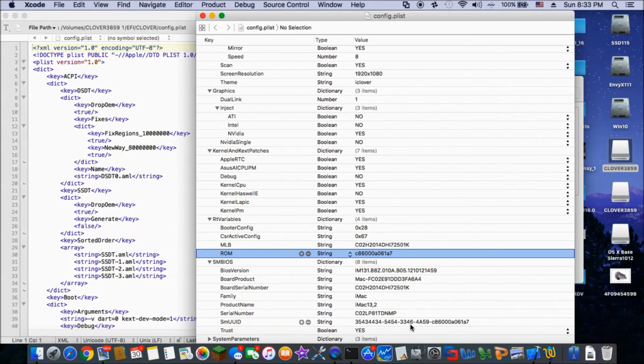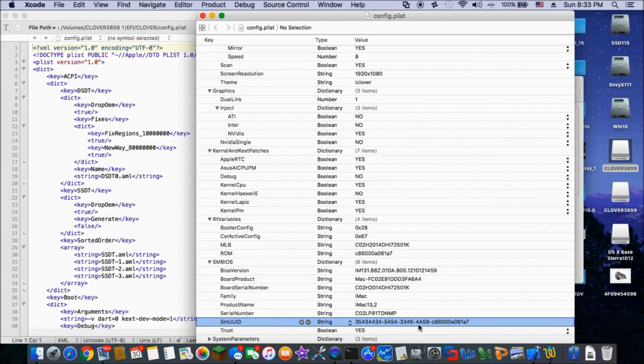Now, SMUUID, this is normally on the newer laptop, built in to the BIOS. So you go to the BIOS, you can get this one. But if you're a desktop computer, you build it by yourself or by Dell, sometimes they don't have this. So you create this one yourself, okay? But with laptop, the newer one, UEFI, they will have this in there. So get it from your computer.